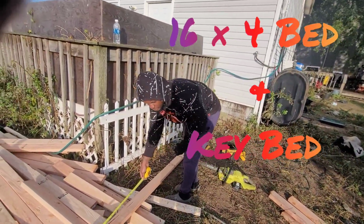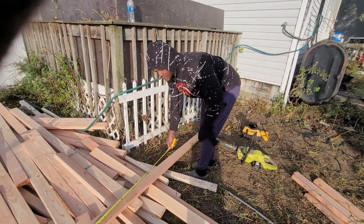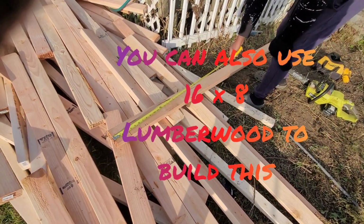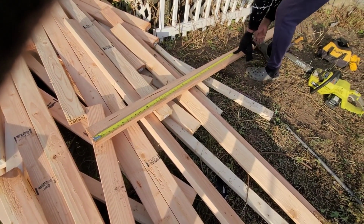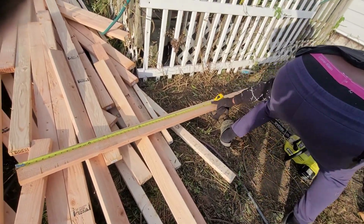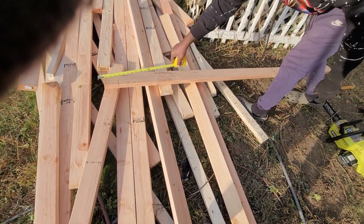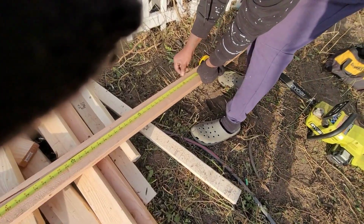Again, we're preparing the wood for our raised bed. We're going to do an 8x4, so we just want to measure this to 4 feet. You just want to measure it to 4 feet and mark it for the cut. 4 feet here.